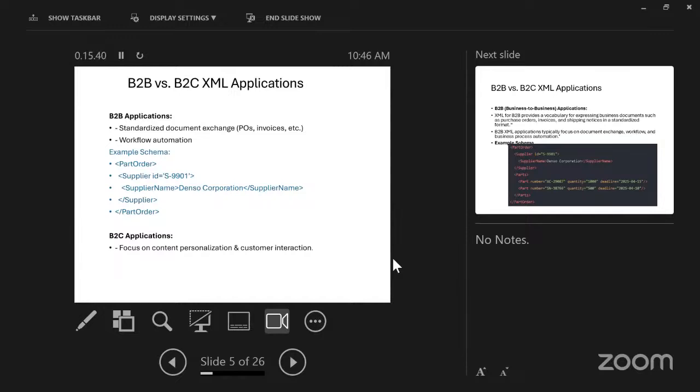Business to business applications will follow standardized document exchange and workflow automation. Basically here POs, orders, invoices, etc. will be taken as .xml files.